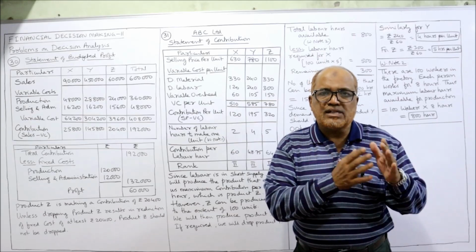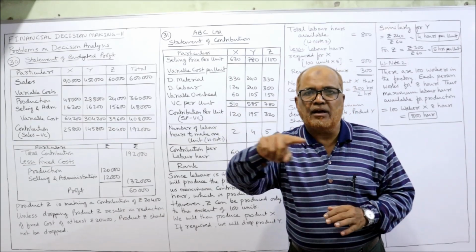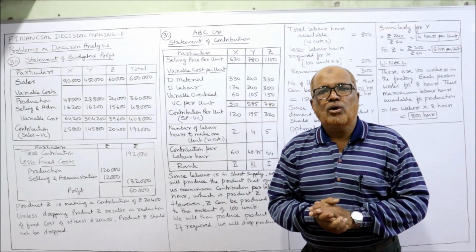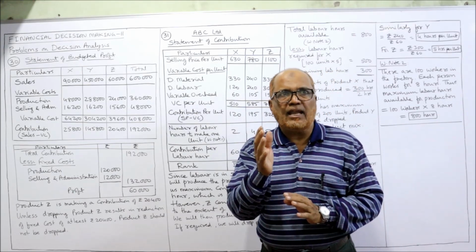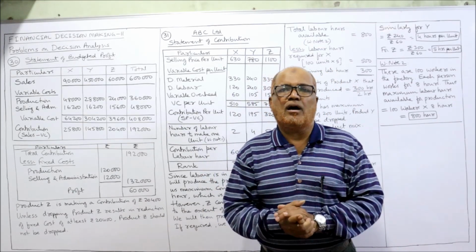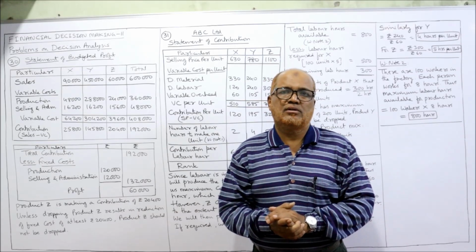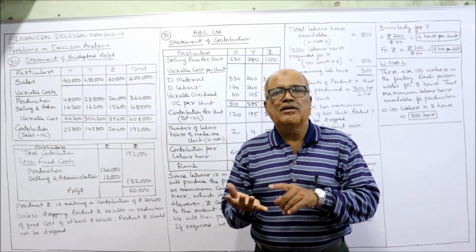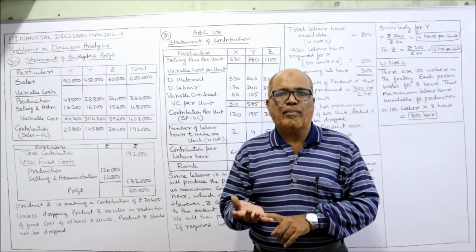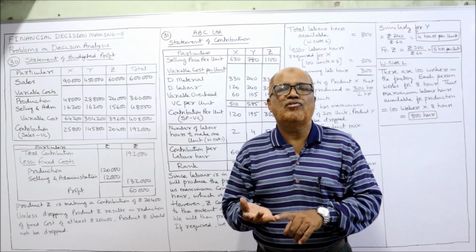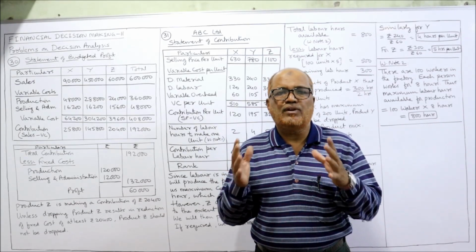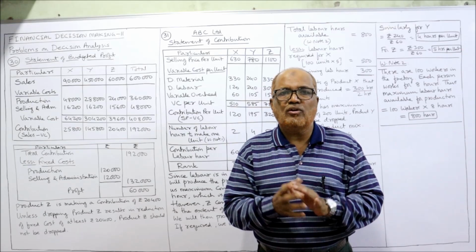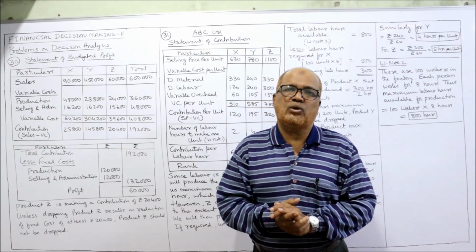Now you are required to suggest to the management whether Z product should be continued or should be dropped by analyzing the data. So these problems after the 29th, 30th problem, all the problems are decision-based problems. The decision-based problems are like continue the product or drop the product, key factor problems, make or buy decisions, and capacity consideration problems. These are the different types of decision making problems. Every problem will be a different one. So give more concentration, watch till the end, don't skip in between.